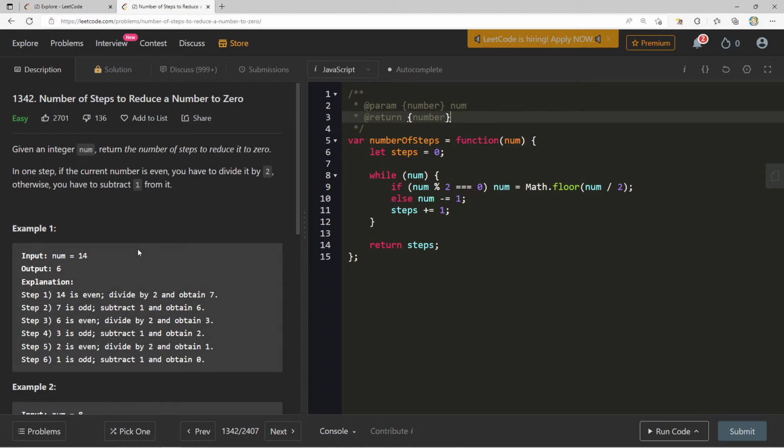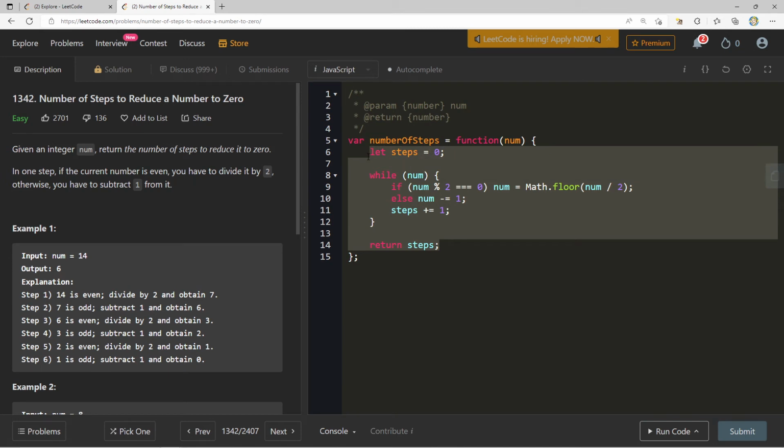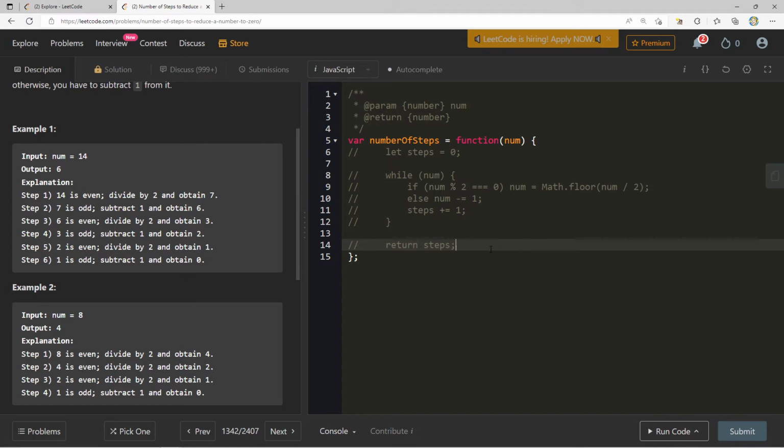Now let's think about a different way of doing it. You can also visualize this with binary numbers. So let's take our number 14, for example, because this is the first example here. Let's say we have 0, 0, 0, 0. I'm going to give some space in between each of these numbers. Now, each one of these in binary, this bit here stands for 8, this bit stands for 4, this bit stands for 2, and this bit stands for 1, which means that for us to get a 14, we have to turn on the 8-bit, turn on the 4-bit, and turn on the 2-bit, and that gives us 14.